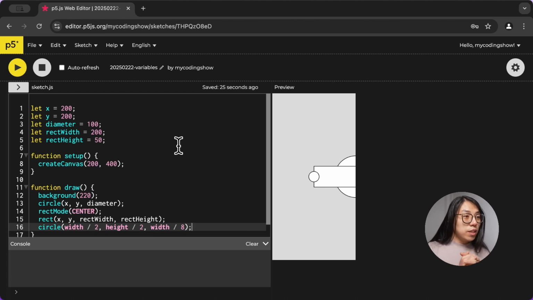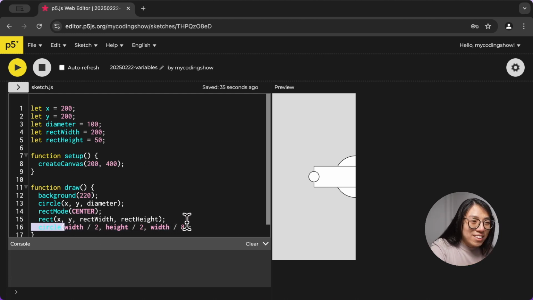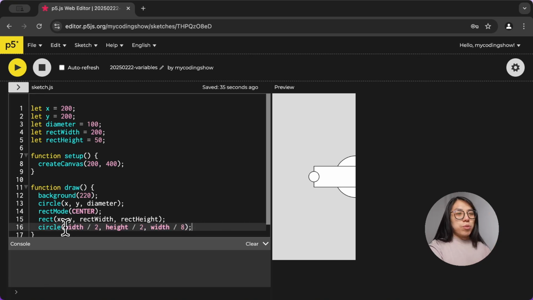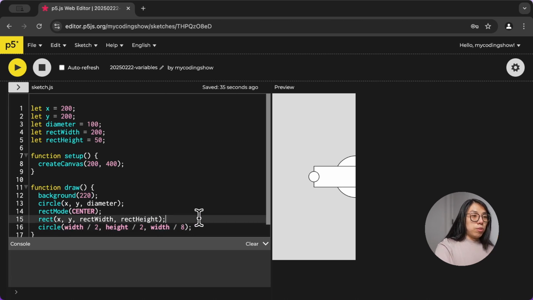Now if we look at the circle, it's kind of hard to read because we are using variables, but then we are doing some math on it. So how can we make this more readable?